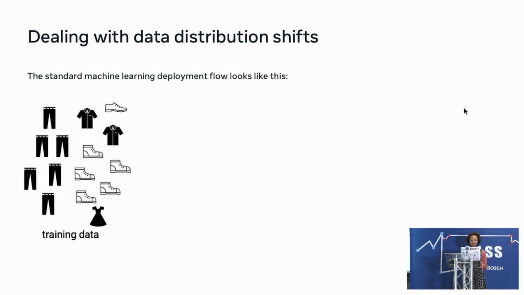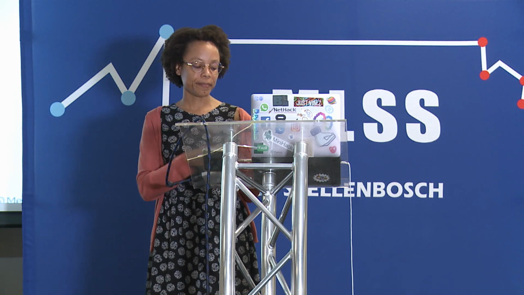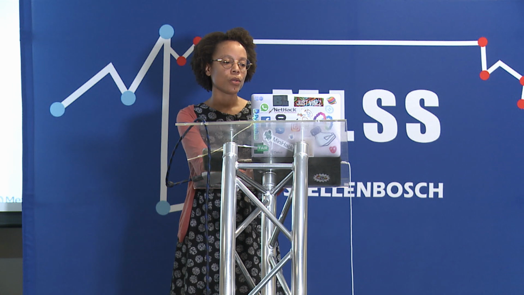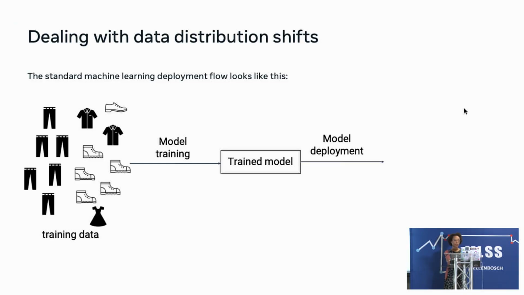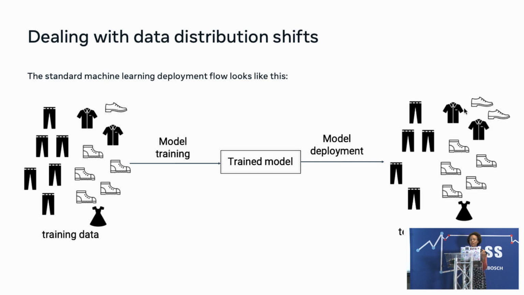So the example here is related to data distribution shifts. Okay, so just to show what that looks like, typically when you're doing machine learning, you expect a flow like this. You have a set of training data that you collected. Let's imagine, once again, you have a shop. You have a bunch of items you want to sell, and for example, you want to automatically categorize them. So you train a model to classify them using your typical supervised learning approach, and then you deploy it and get different predictions for that data set.